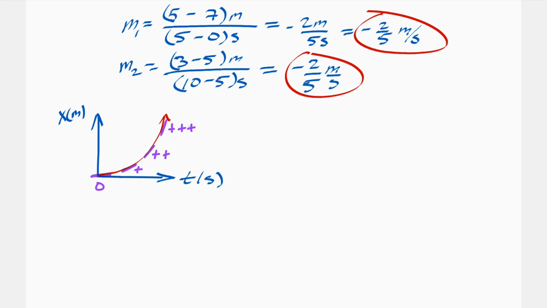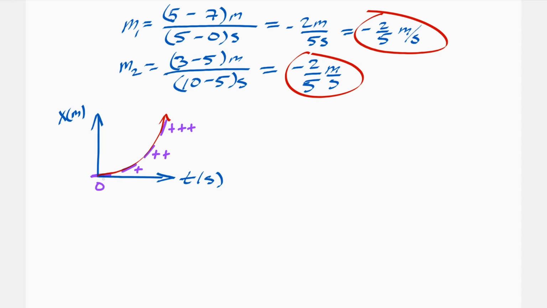And then it's even more positive than that when it gets up to here, right? And so the velocity is increasing. So anytime you have any sort of curvature in an x versus t graph, it's either accelerating negatively or accelerating positively, right? And I'm careful not to use the word decelerating because I don't like that. I don't think that's a good physics word. So in this case, it's accelerating positively, right?